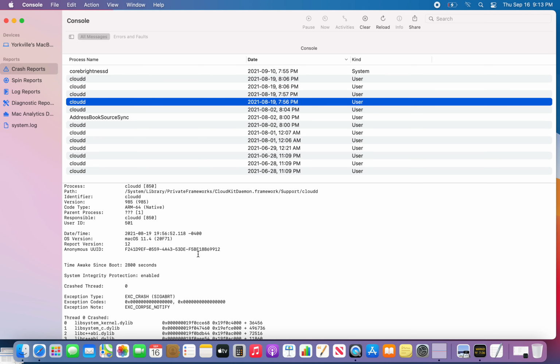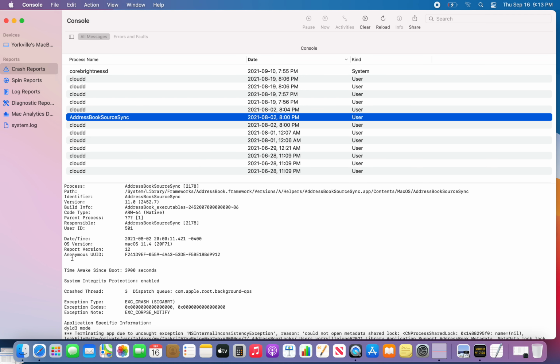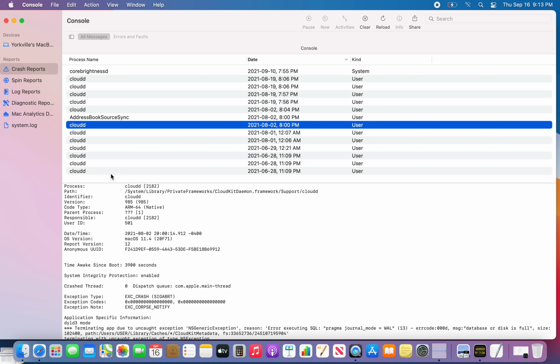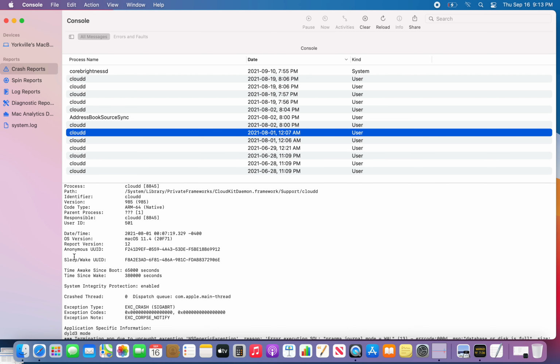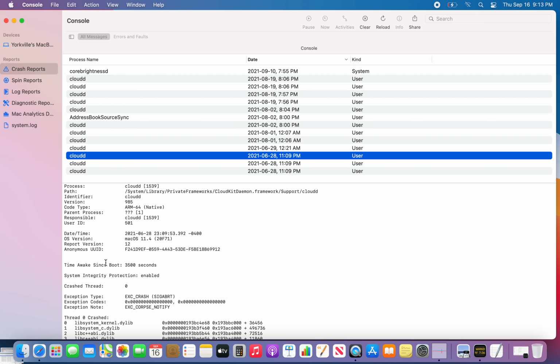Anonymous UUID, this has been wiped clean. Anonymous UUID, anonymous UUID, anonymous UUID. This has been wiped clean. Anonymous UUID ending in 912.